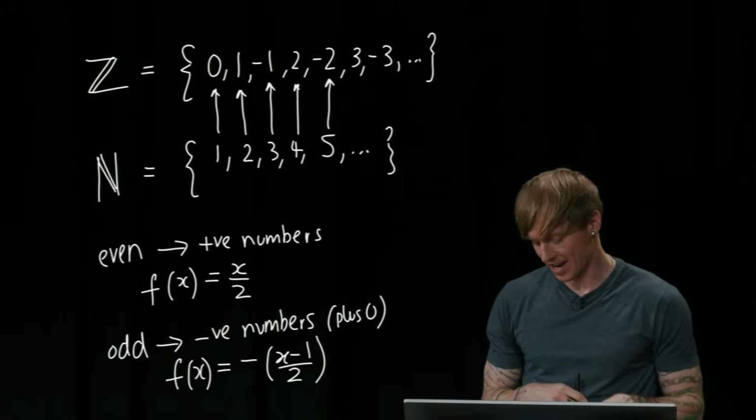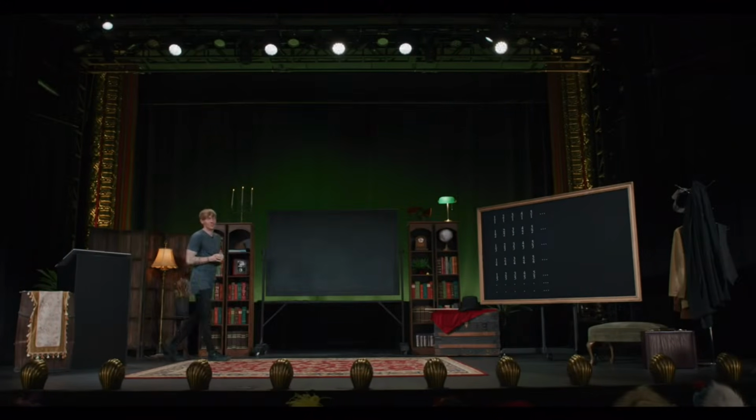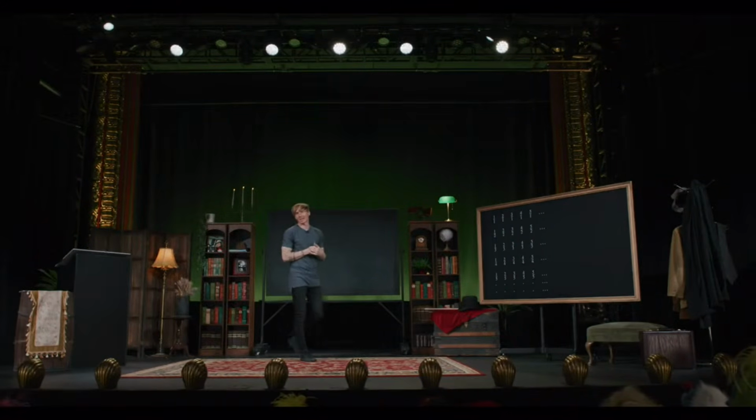Now I've got a final example. I've talked about the natural numbers. Well, we use the natural numbers, I should say, to define how to count these sets. I then talked about the even numbers, and then we looked at the integers. So we got evens, naturals, integers. Next would be the rationals, those fractions where we have a number on the top and a number on the bottom. Now, to count the rationals, we do something a little bit different.